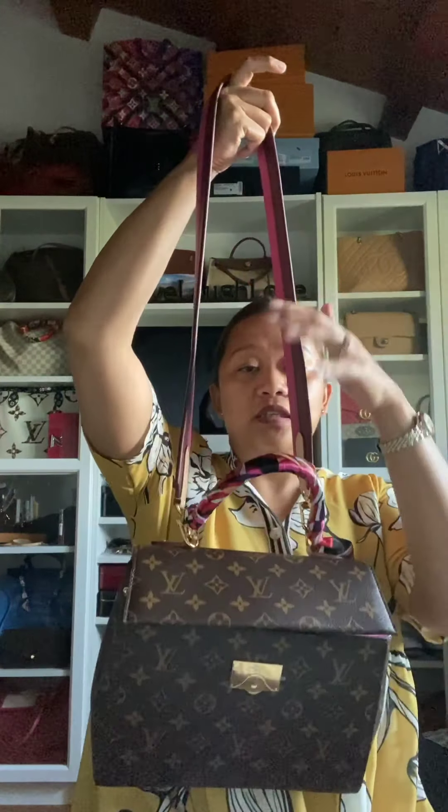If you see, it has a lot of space, so you can literally put a lot in here and it doesn't get really heavy at all. I like the straps — they just stay on the shoulder so they don't slip. This one has a snap closure and it is really really good. Even if it's open, when you carry it like this, you don't really see what's inside — it still covers everything.